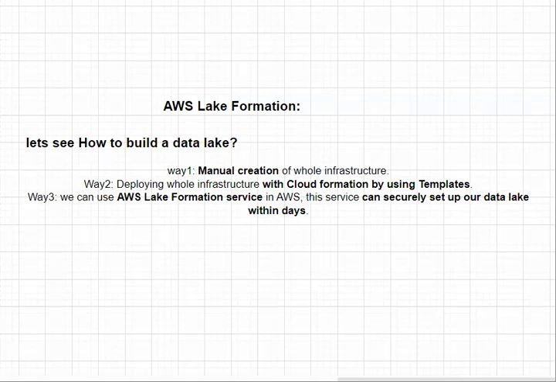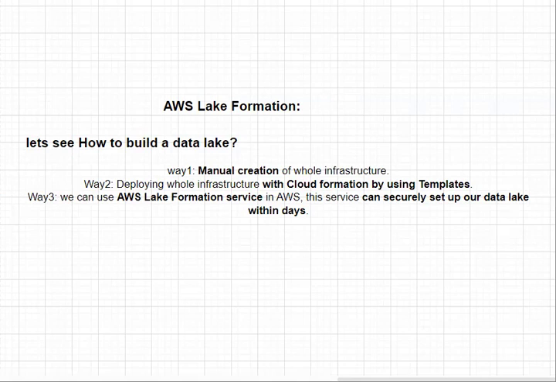Since S3 is the data lake that we are assuming for the current scenario, in order to query and analyze particular data, first we go to DynamoDB and check which metadata is suitable for my need. From that metadata, we come to S3 and, by using that, we can analyze particular S3 files, right? Yeah, in this way we can manage our whole infrastructure by using CloudFormation templates.